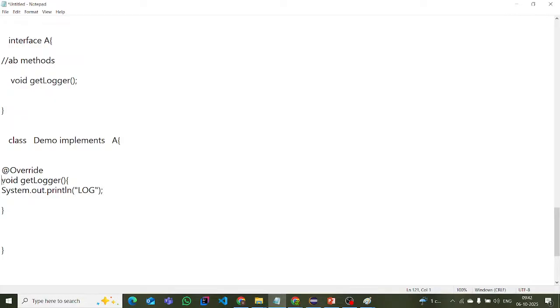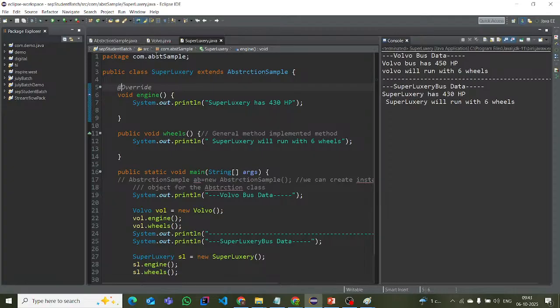This is implemented. The abstract method, by overriding in the class, we have to implement. This is how we have to develop the interface. Clear?